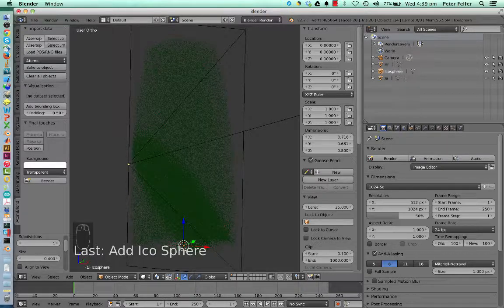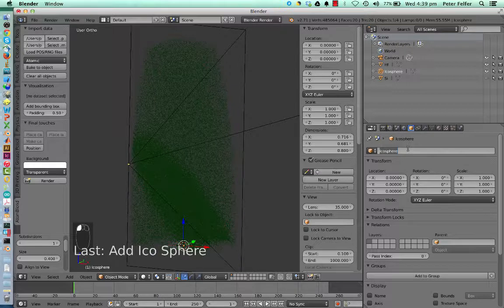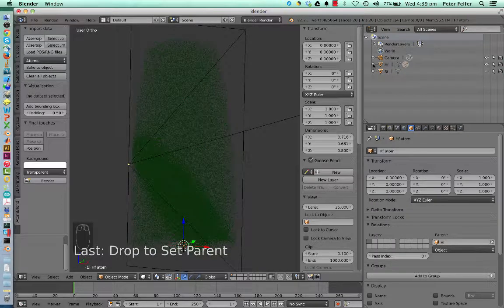And so what we need to do now is, I'll just change the name of it so it's easy to find, hafnium atom. We'll make the hafnium atom a child of the hafnium object. You can very simply do that by grabbing it, so you can see I've got it now, and I'll drop it on there, and now duplicate it.